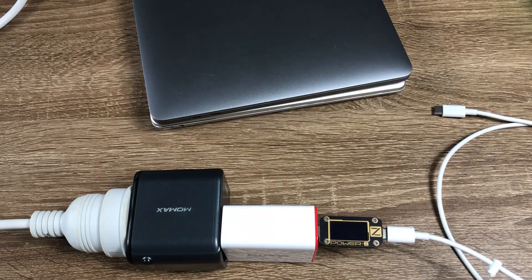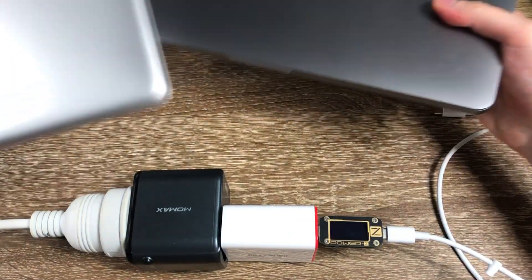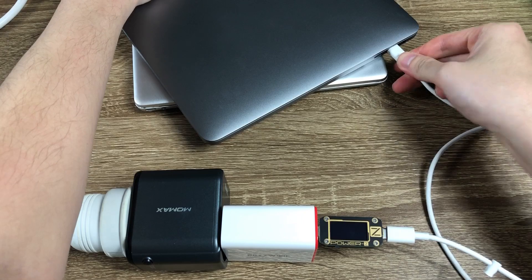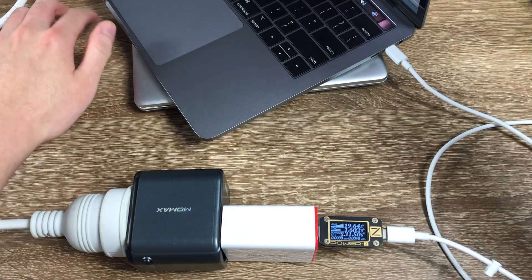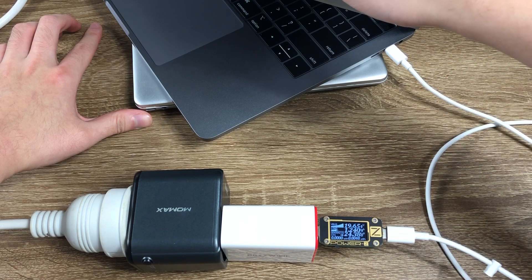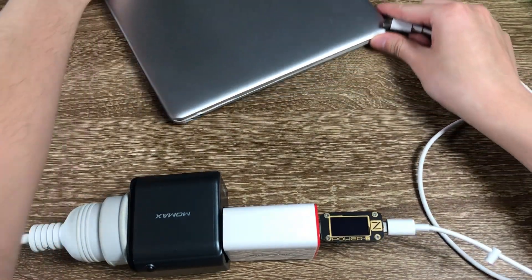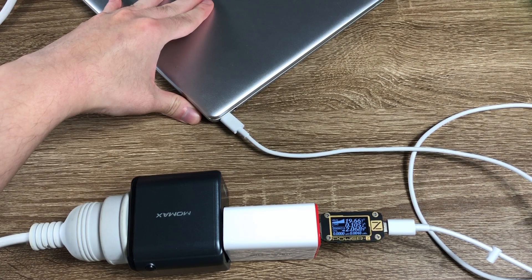Now I'm going to test two laptops: the Apple MacBook Pro 13-inch 2018 version, and the newly released Huawei MateBook 13. First the MacBook — it doesn't charge very fast if the lid is closed, so let's open the lid. Now it's about 25W. The MateBook 13 charges faster based on our testing. It takes a bit of time to go up to maximum charging speed, but now it's doing about 41W.